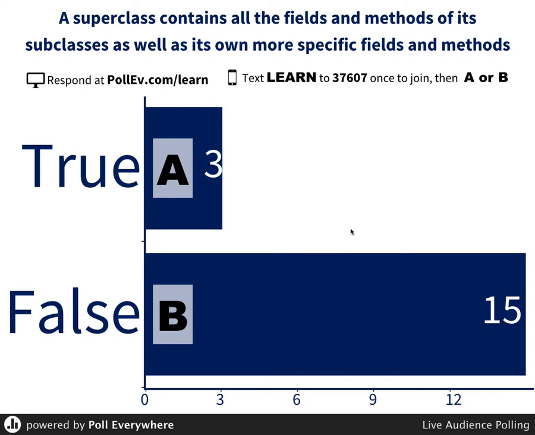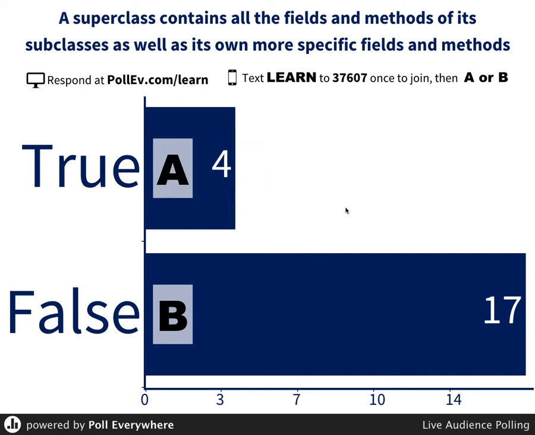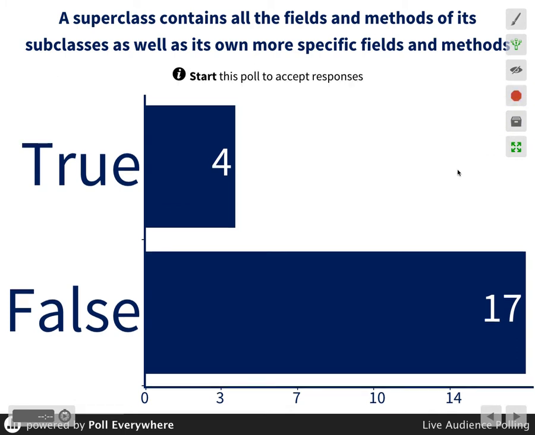You can honestly see that there's more people going on the false side than the true side, right? And this is a good indicator of where people are thinking. And I think that's why I like these polls. It's like, hey, this is where my thinking is at, right? Have I taught you properly? It looks like you're on the right track because I'm just going to stop it now. The answer is false. And let me tell you why, all right?